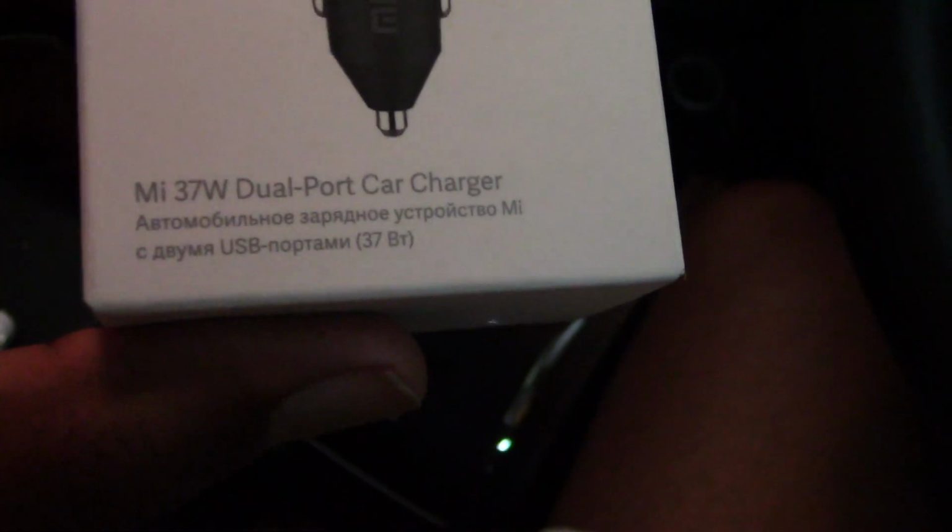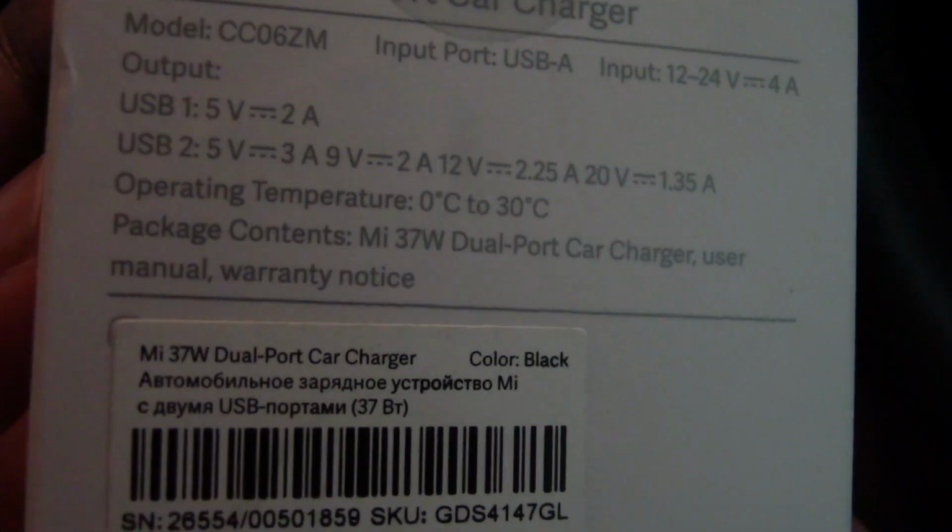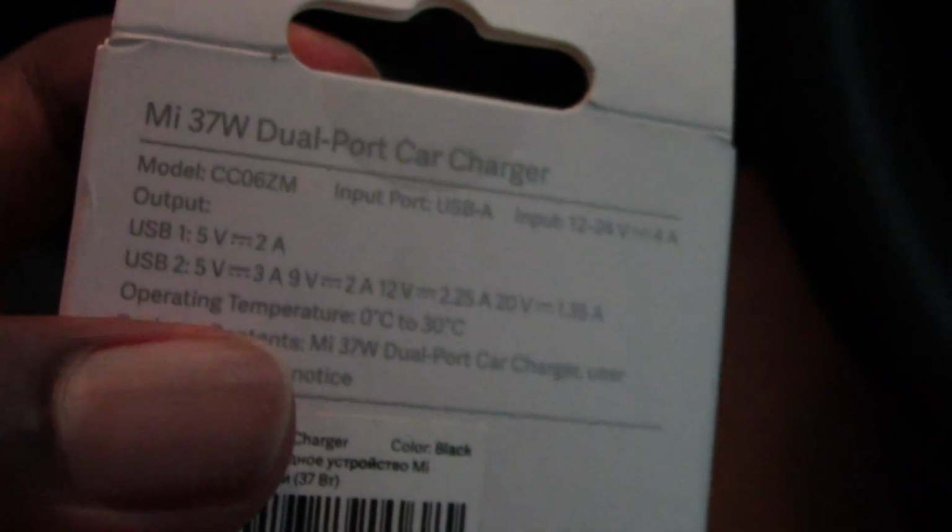It's a Xiaomi 37-watt dual port car charger. So it's actually got two ports. One will do normal 5-volt 2A and then the other one will do fast charging. Let's go ahead and open it up and check it out.